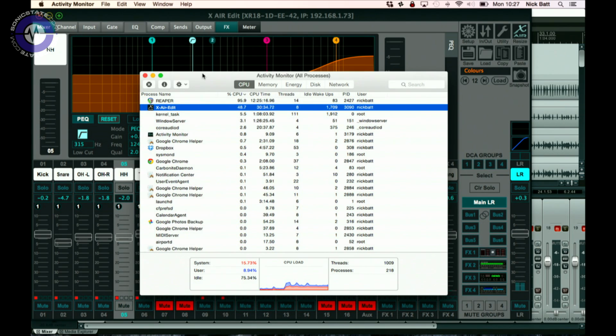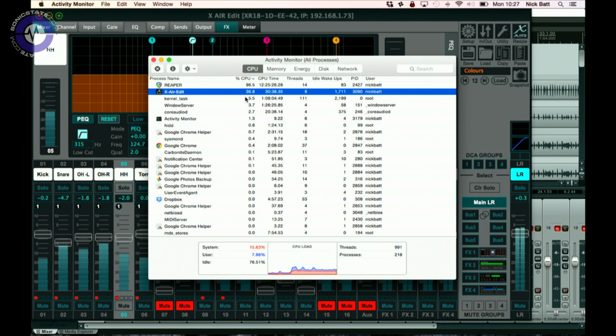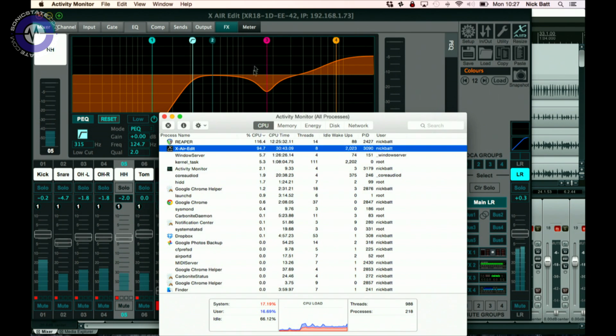So on further investigation of this, I look at the CPU monitor. Reaper's obviously using a lot, but I'm running a bunch of tracks and some plugins as well. XR Edit is up to 35%. So if I now play the track, maybe what I want to do is tinker with a bit of EQ.